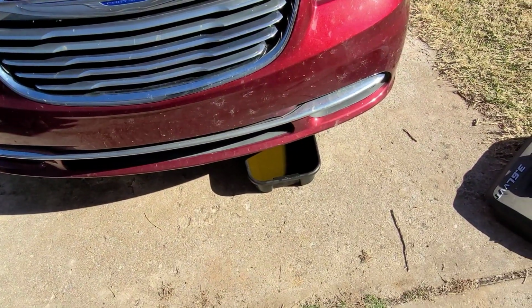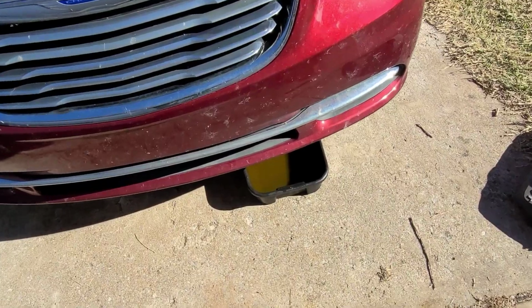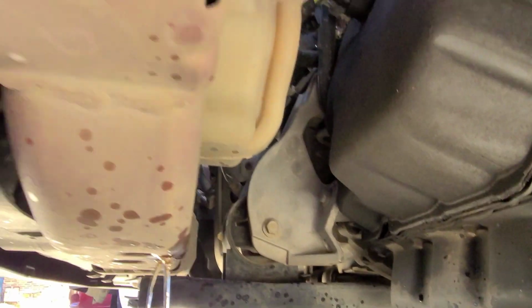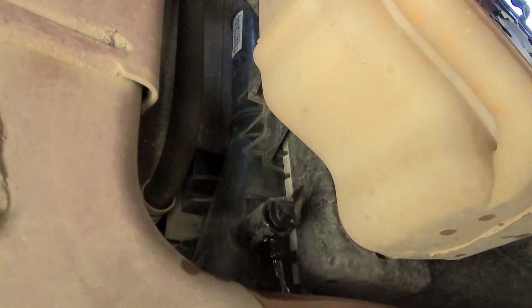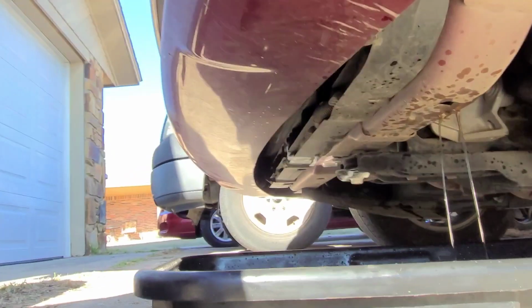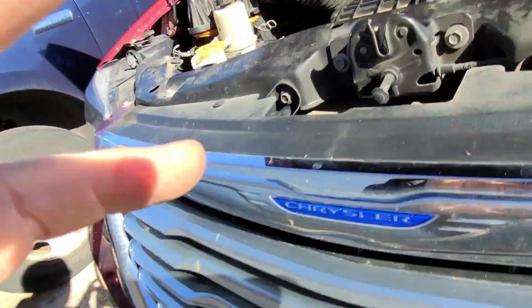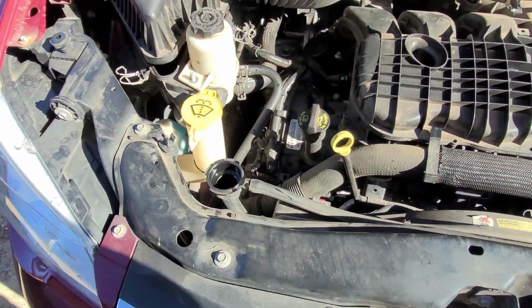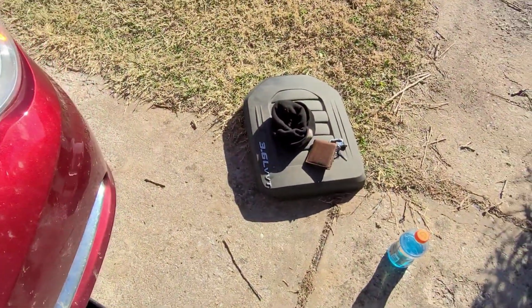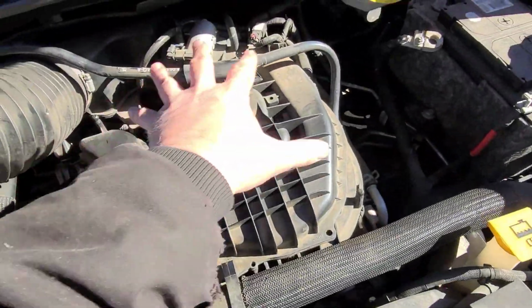So first off, you probably want to drain out some of your coolant, and there's a drain valve. It's hard to see. See if I can get it up in here. I don't know if you all can see it or not. It's a little valve in there. You just turn it counterclockwise and it'll start draining your coolant. Be sure you pull your radiator cap off so it doesn't create a vacuum in there. It'll at least drain.